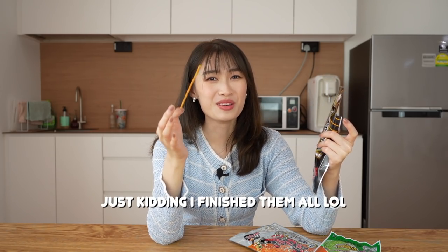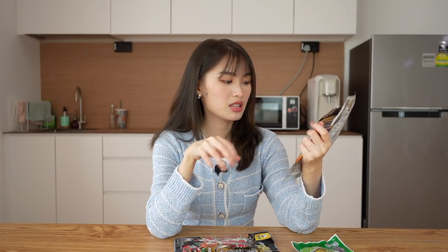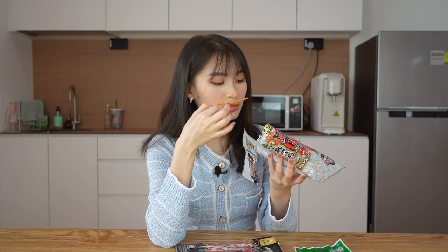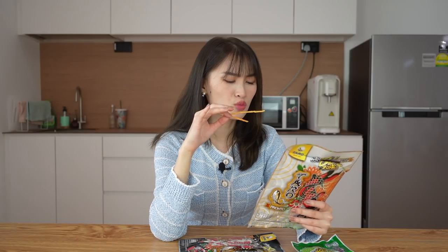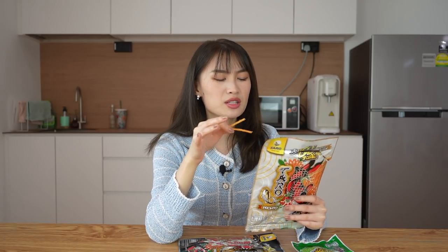After four pieces of this, salmon aburi flavour. That means there's going to be some smokiness. This is also glazed. But also super flavourful. This one's got a weird taste to it — I think it's that aburi flavour they're trying to add in. It's a little bit smoky, but not in the smoked salmon way, more in a satay stick way. But it is oddly satisfying at the same time.